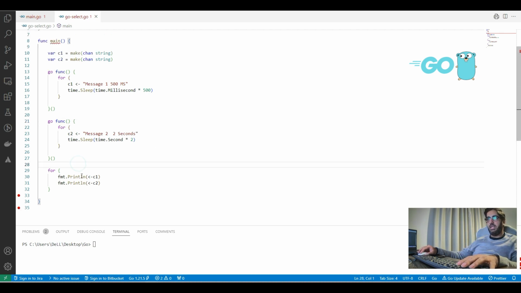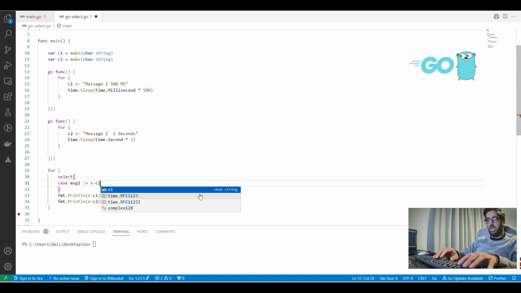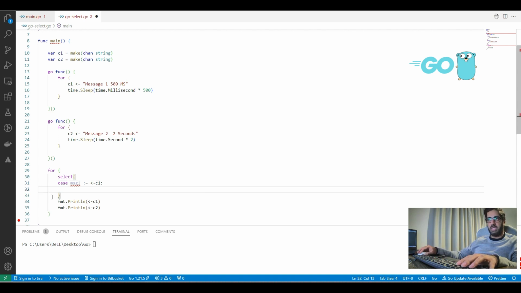Here in the for loop I'm going to add a select statement. The syntax is very easy, and we can have multiple cases in here. The first case I will say message 1, and it will be c1, and from here I'm going to print this message.